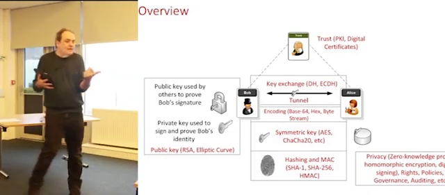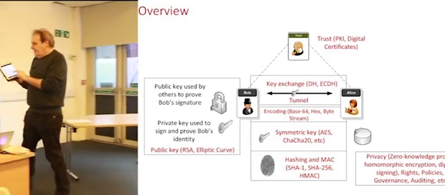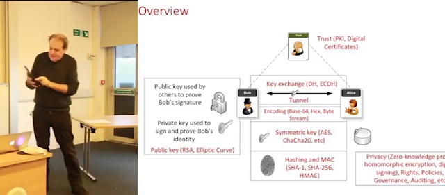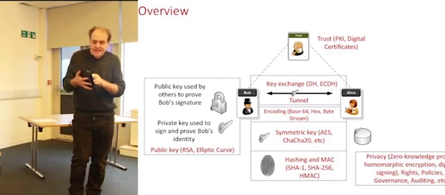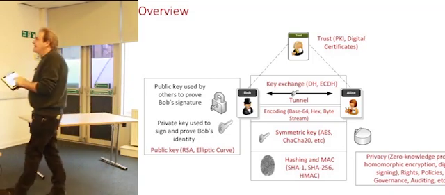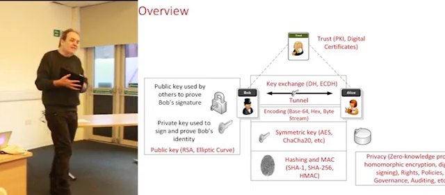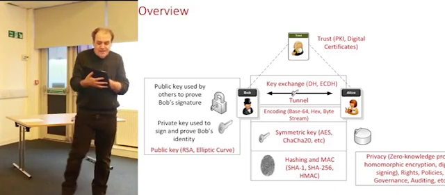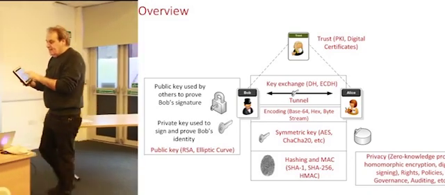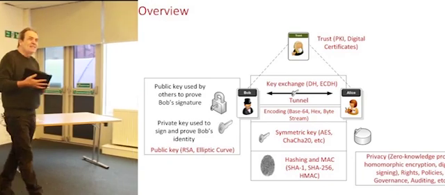So 128 bits, 256 bits are typical key sizes that we would use in there. So the hashing is there to make sure it's all trustworthy, some integrity. The certificates are in there to make sure that Bob and Alice can be authenticated to each other as part of the key exchange. They know that they're actually dealing with the right entity and that someone hasn't jumped in between and changed the other side. And then we need a public key to be able to prove the identities and to sign data.